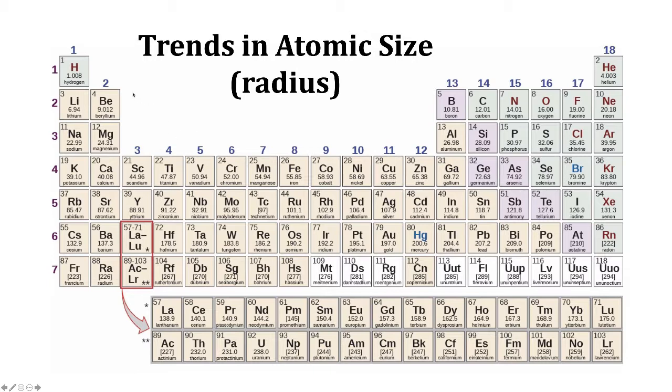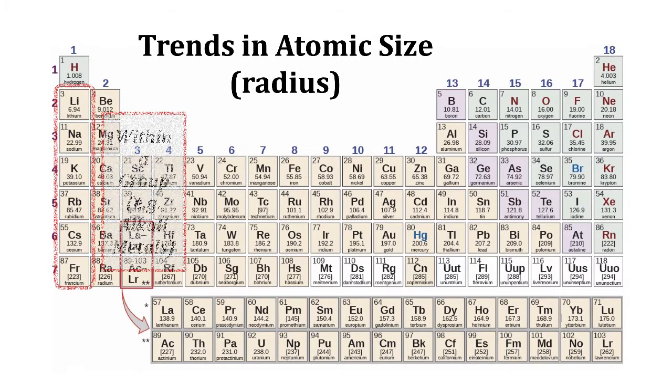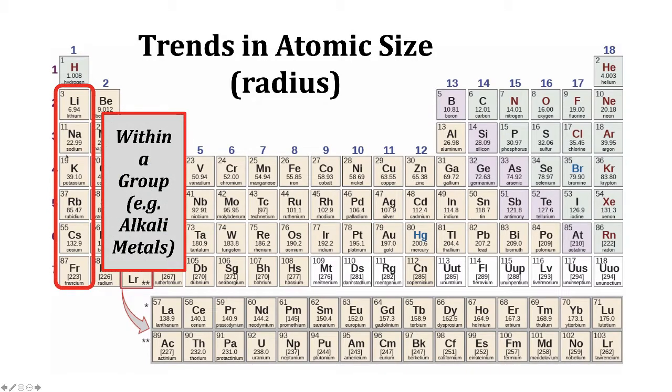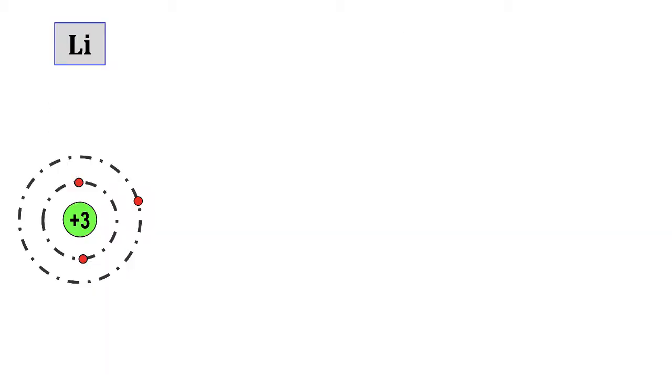And if we look at trends throughout the periodic table, we can either go across a row or we can go up and down in a column. And let's look for the trends in each of those separately. We'll first do a group or column, and we're going to pick the alkali metals as our example. And we're going to use three alkali metals.